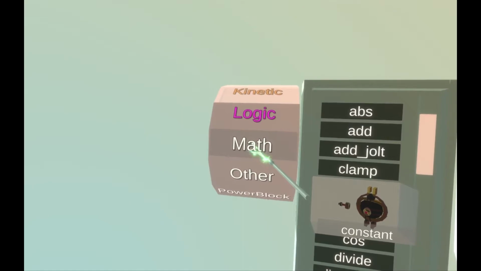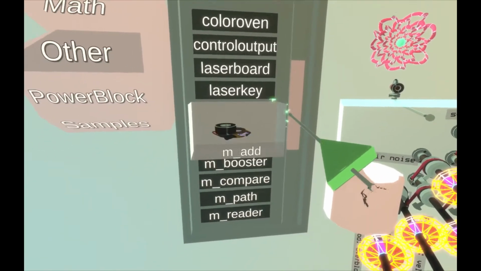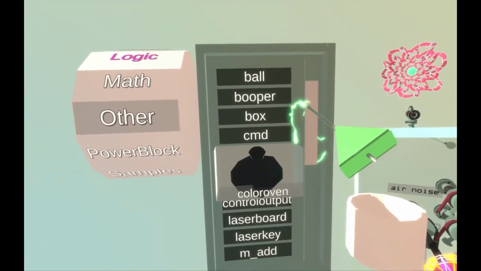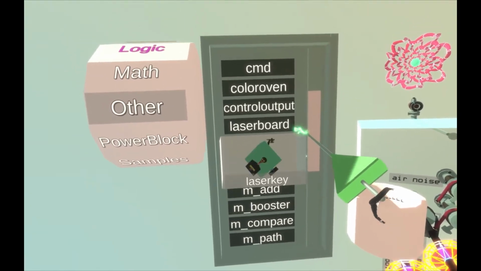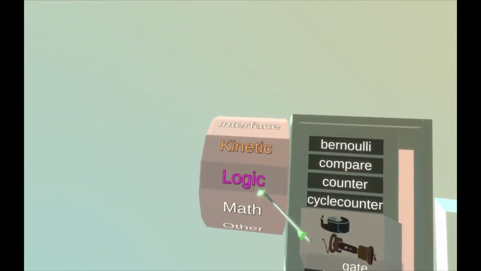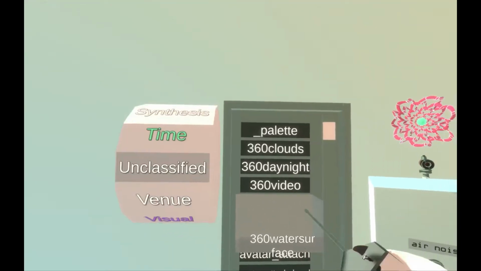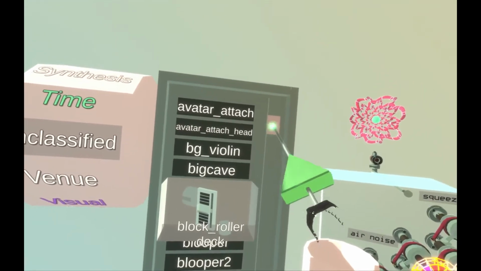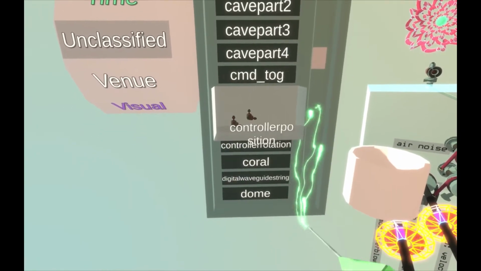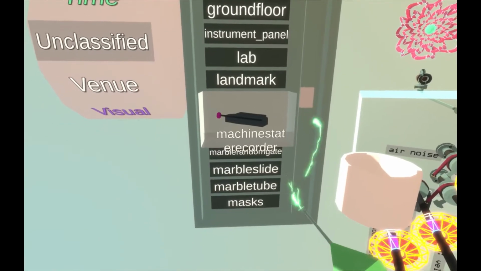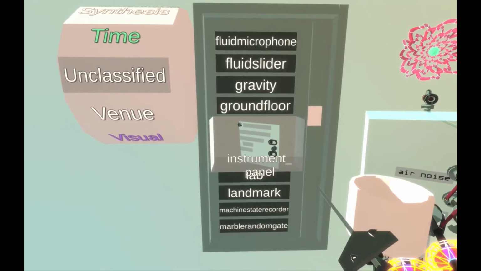Yes, Other. No, it's not in Other, it's in Unclassified, sorry. So let's go to find an object called Instruments panel.